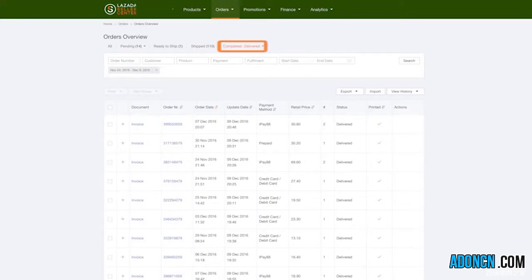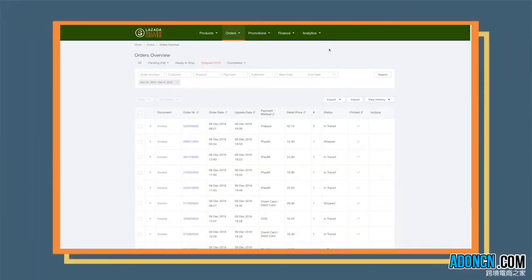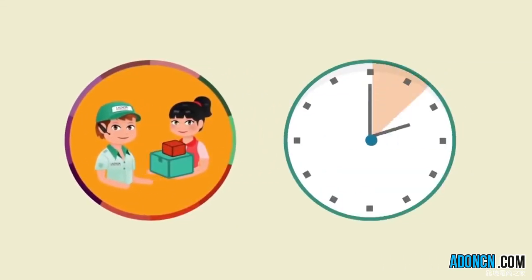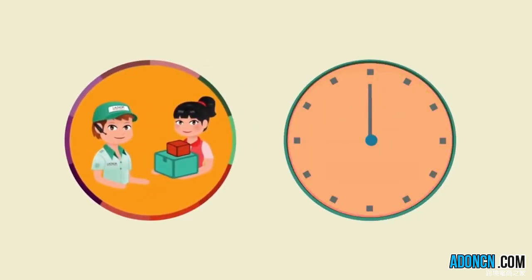Take note that only orders with Delivered status are qualified for payment. Here are more helpful tips in managing your orders. Remember, the Manage Orders page shows you only the pending orders by default, but you can also view your orders with other filters such as Shipped Orders. Alternatively, you can export a list of all your orders in CSV format by clicking the Export button in the Orders Overview page. Please remember to ship your package orders as soon as possible — if an order is not shipped within Lazada's required lead time, it will be cancelled.